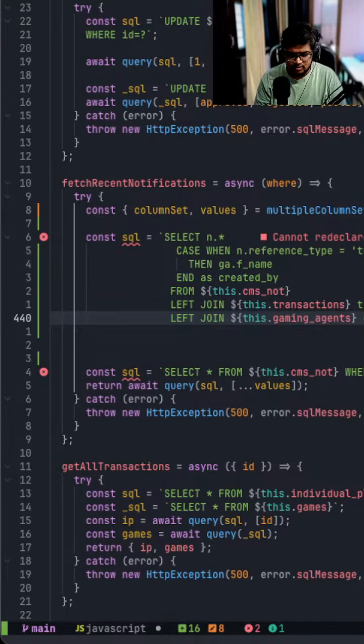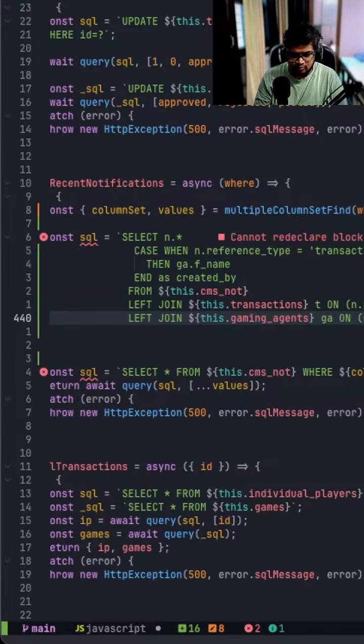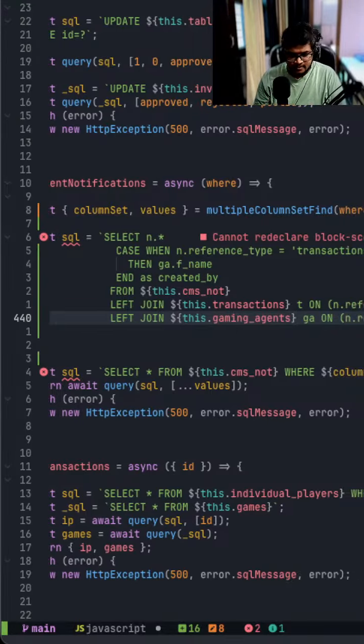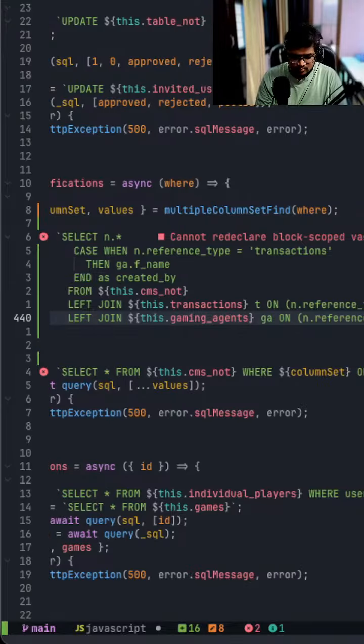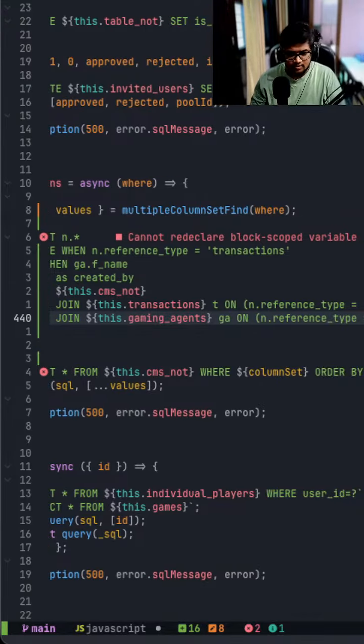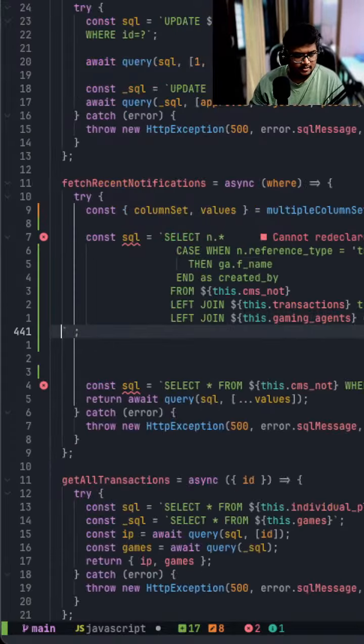I'll say and ga dot user id would be equal to t dot created from user id, right? Let me just recheck the column: from underscore user underscore id. So it would be like that, and here is the where clause that I'll use.